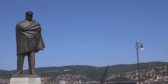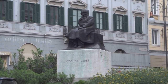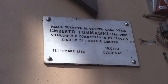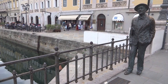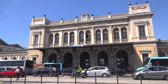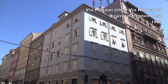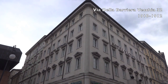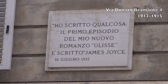Burton is not the only cultural celebrity linked to and honoured by Trieste. Affectionate homages to local heroes and famous sons are found all across the city. Arguably the most recognisable of these individuals on a global scale is the Irish author and poet James Joyce. Joyce first arrived in Trieste, then part of Austro-Hungary, in 1904. During the 16 years he predominantly spent here, Joyce worked on what were to become his most celebrated pieces of work: A Portrait of the Artist as a Young Man, Dubliners, and Ulysses.